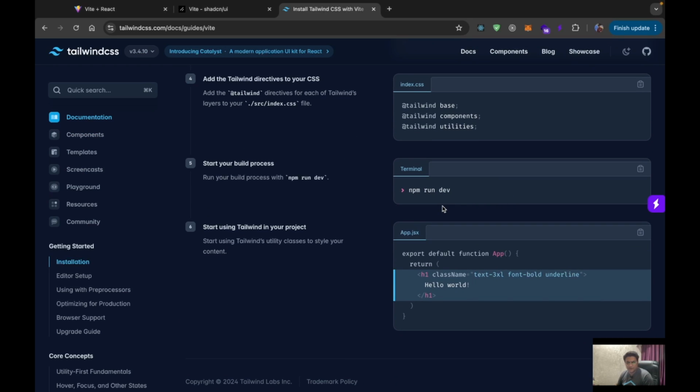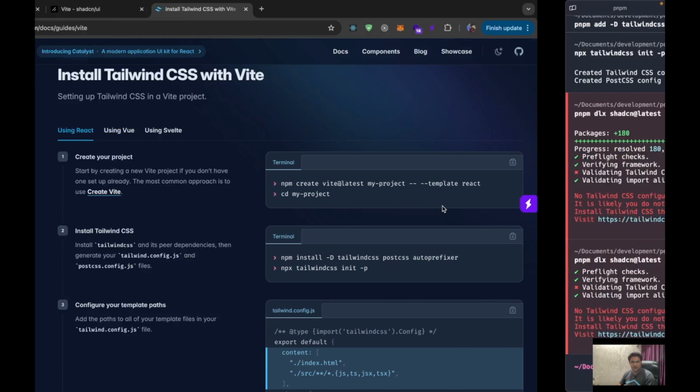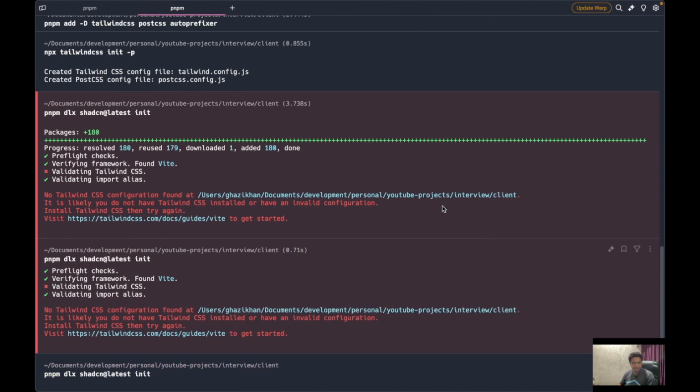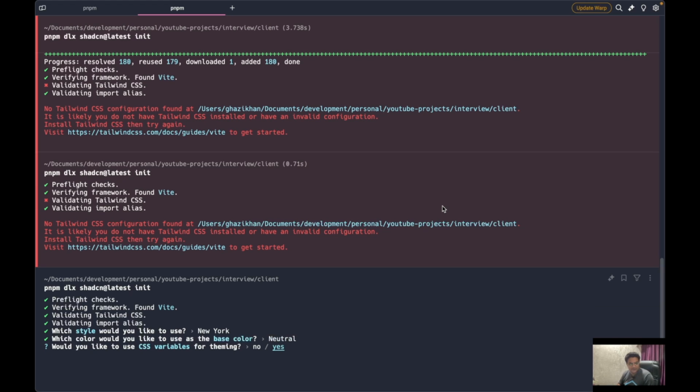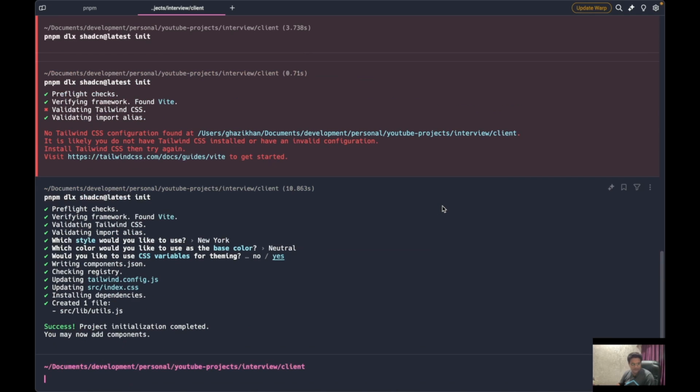Okay, I think it is pretty much up. Now let's run this. Yeah, it worked. Okay, so it was looking for the CSS. That is why. Okay, so I'll just keep it as default. All the things are done. Okay, nice. So ShadCN is already done.